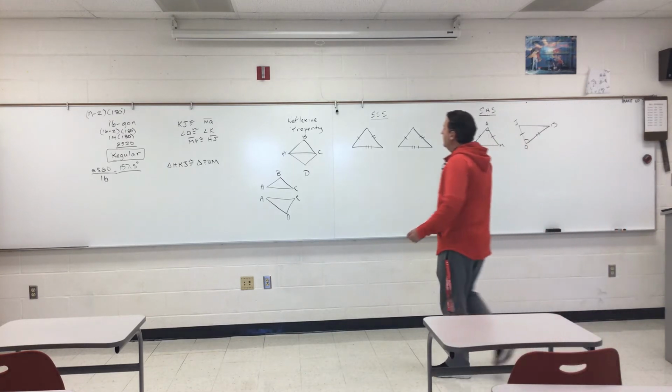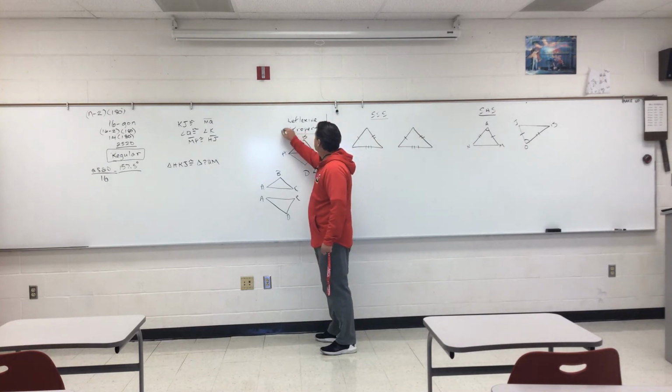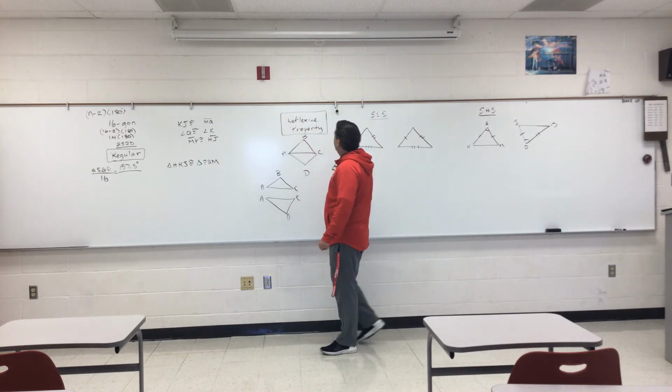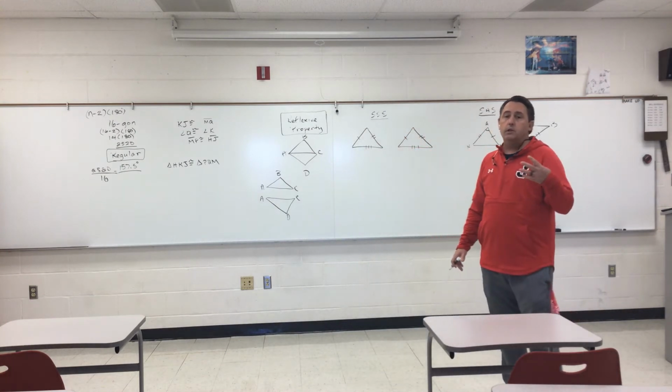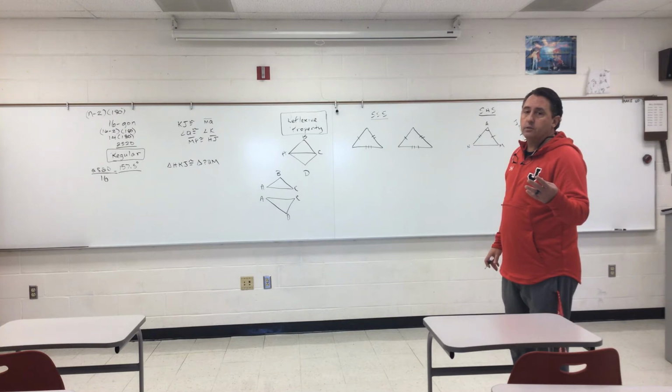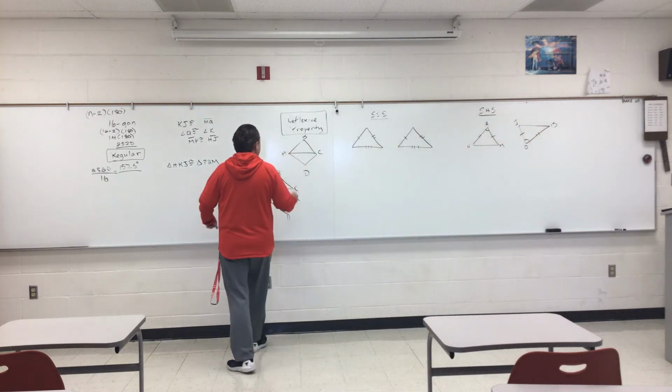Now, before we do that, though, I do want to go over one property. It is called the reflexive property. Okay, it looks very much like reflection, which means you see a picture of yourself. So the reflexive property means something is congruent to itself. Now, if you're wondering where in the world would that be used, here's an example.